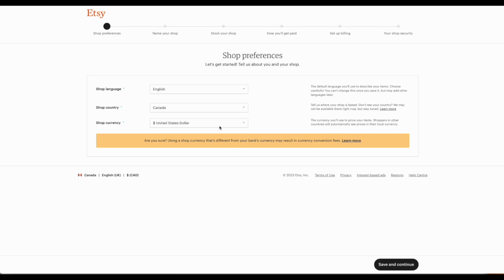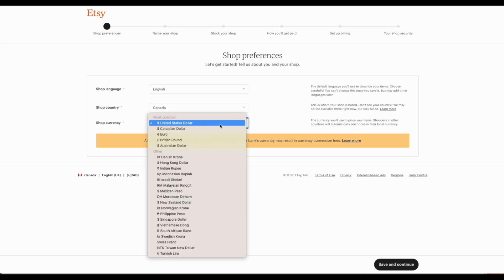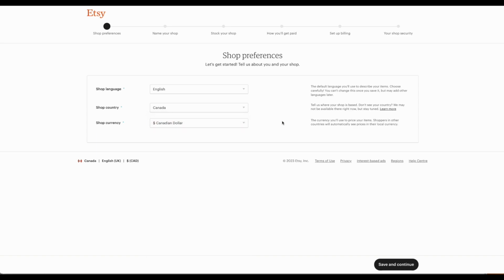And just to let you know, if you put in, say, Canadian dollars, shoppers in other countries will automatically see prices in their local currency, so it will never be confusing to other people how much they're paying in their own currency.